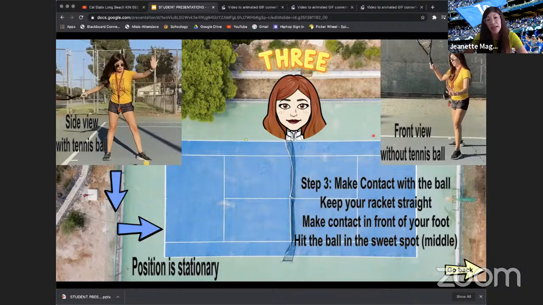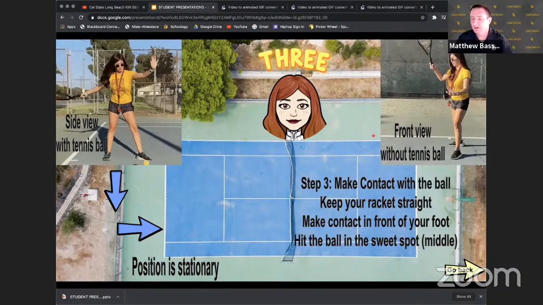Looks like we might have lost Jeanette. We'll give her another second or two to see if we can get her back. If we can't, it is quite all right. I think Samantha will be coming up momentarily. Might just have you jump in here, Samantha. It always happens.